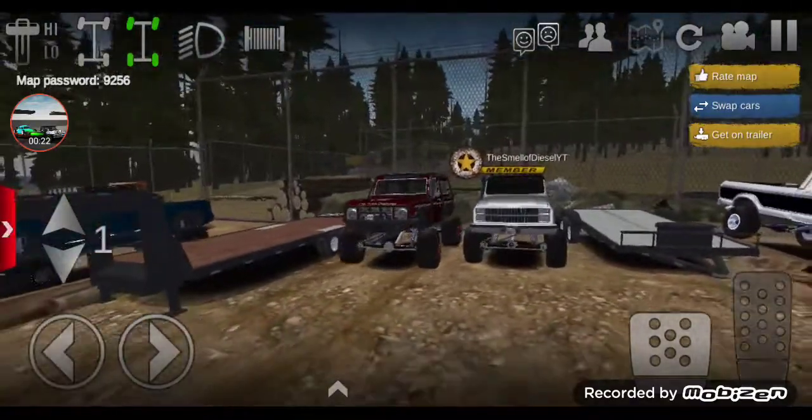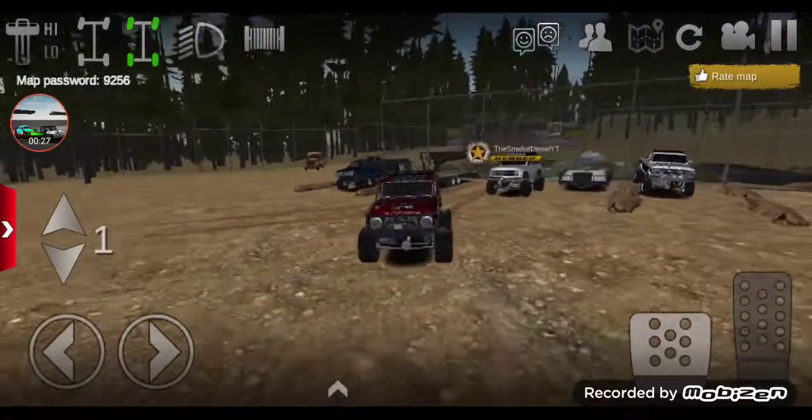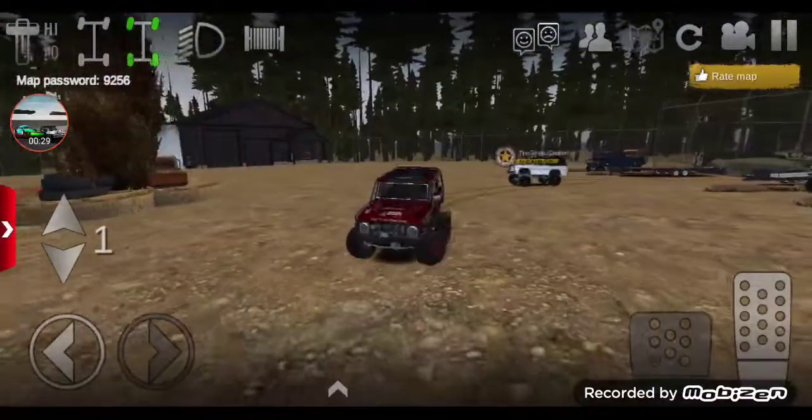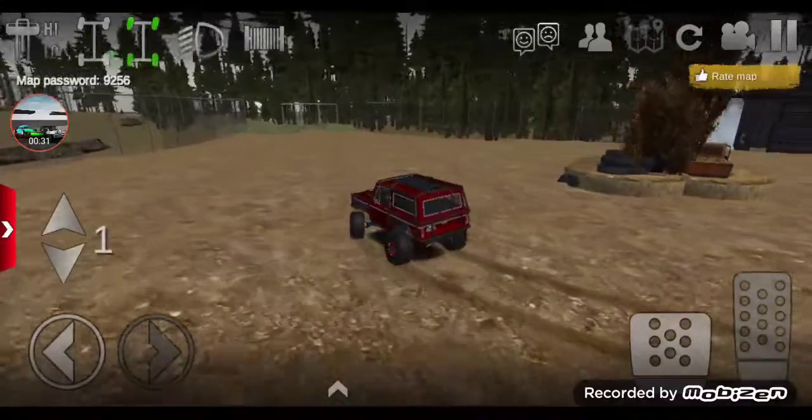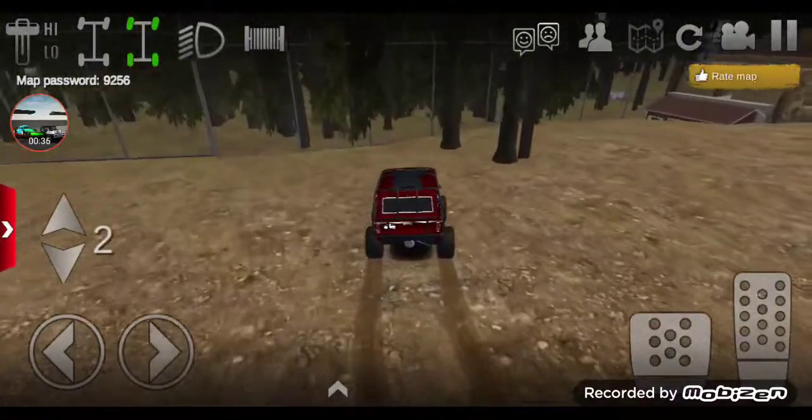So, we're gonna go trailing with my buddy, Yishmila Diesel YT, and now this last of my vehicle's power squat. We're gonna see what he can do, because I know what this Bronco can do out here.